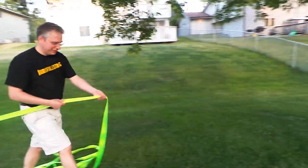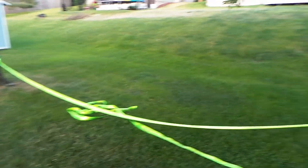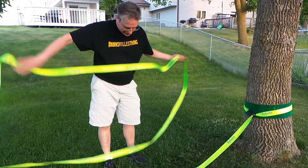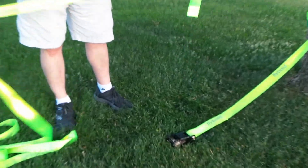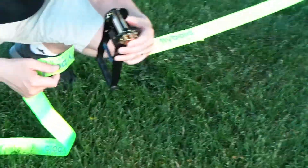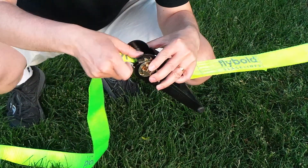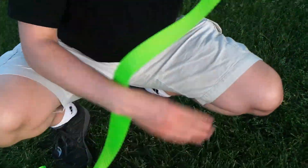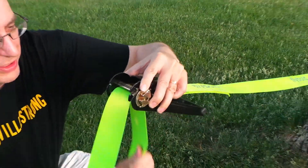Now I'm going to go all the way over here - there's a lot of slack in here. This is the part that Emily will zoom in on. Make sure you keep the word up and there's no twist in there. Feed it through here, then you pull it down and get all the slack.